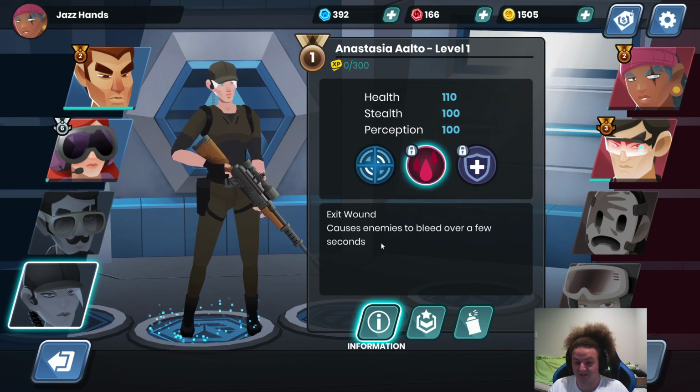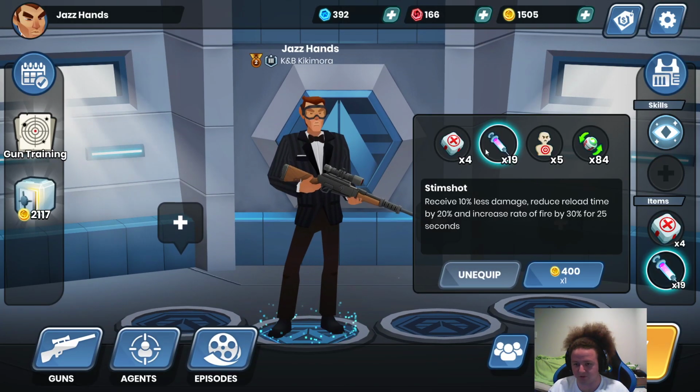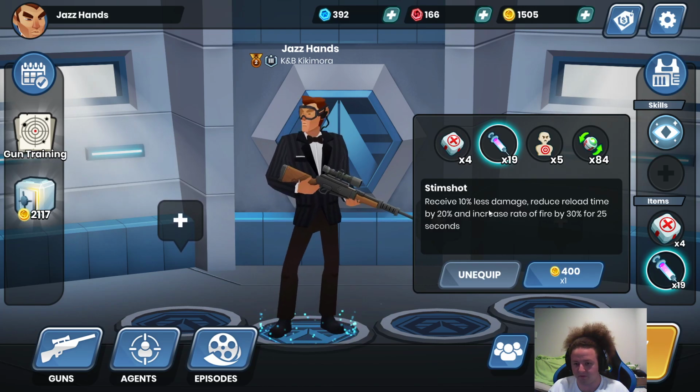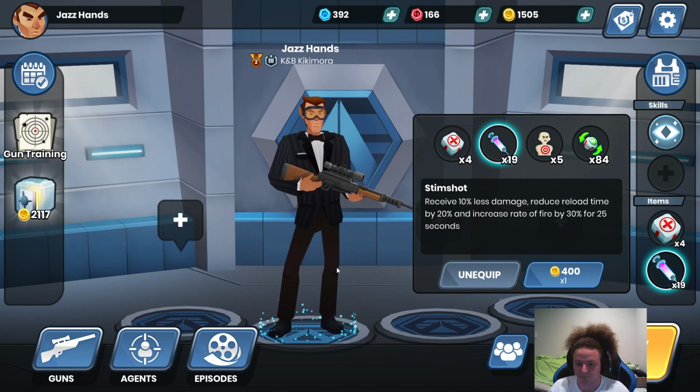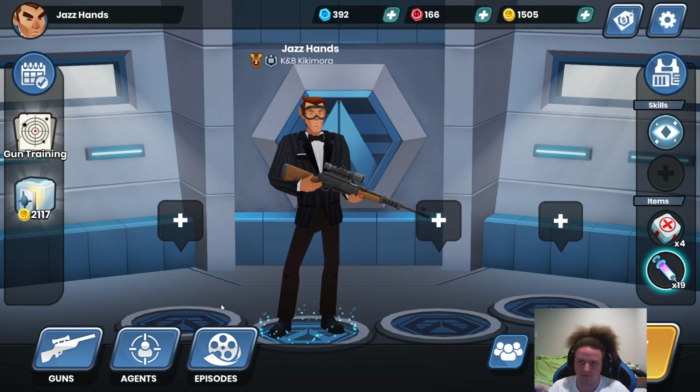Exit wound. Enemies bleed. So you shoot them once, and then they bleed. They just bleed out. So you can just get one headshot. The headshot will affect the bleed as well, so the bleed will be stronger if you headshot. It's totally based off your damage. She's good to combine with, like, we go here, the stim shots. Because you can kind of just keep shooting, get a bunch of bleeds. You shoot like once or twice, get a couple bleeds, then just move on to the next target.